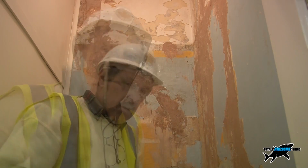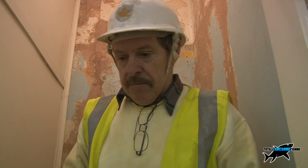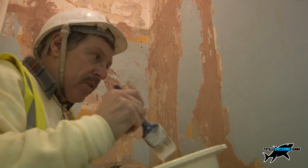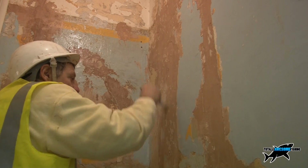Makes it easy. Now when you've got all that wallpaper off, you've rubbed it all down, you've got it pretty smooth, you don't want any specks on there. That's when you put on that PVA bonding. I've got my 2 or 3 to 1 quite thick PVA bonding, which is really just like a white glue. And that goes all over the loose plaster and will help to bond it and stick it all together.